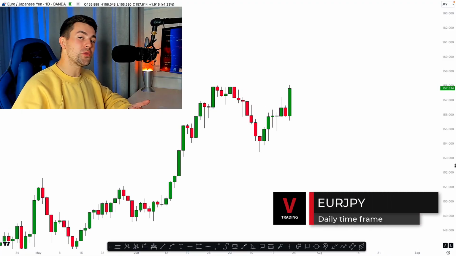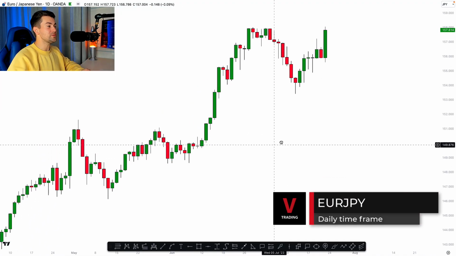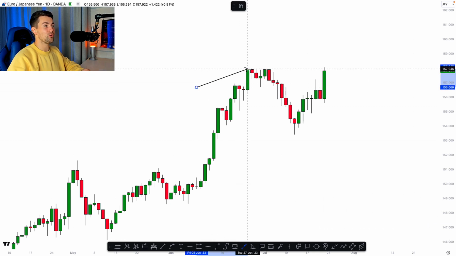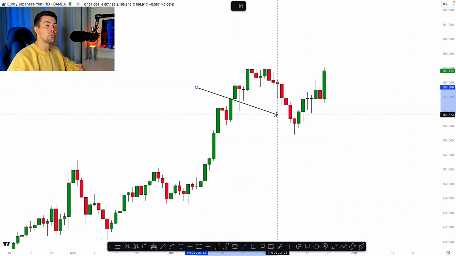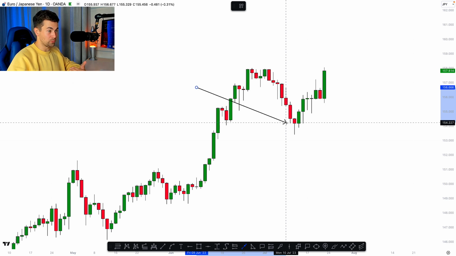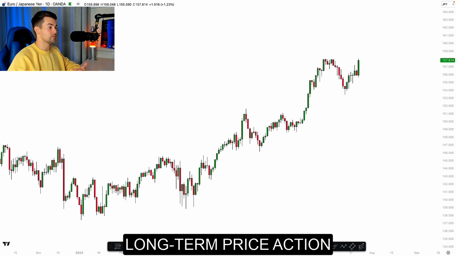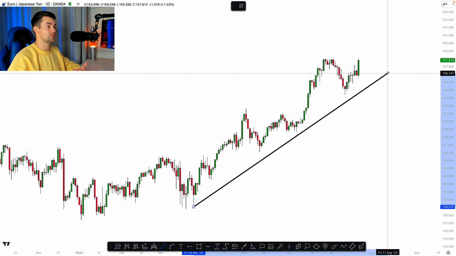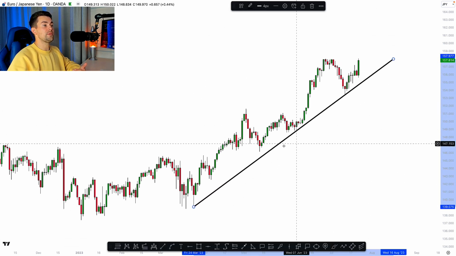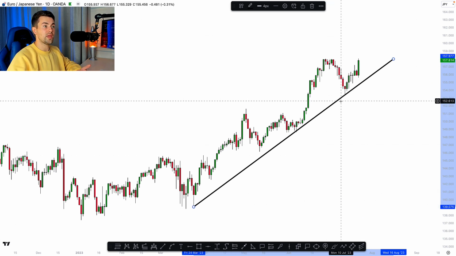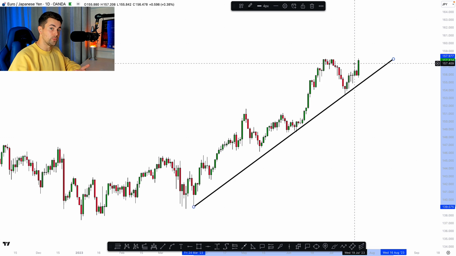Now about your yen pair. First of all, the pair is trading in a long-term bullish trend. And once that Chicago high was reached, from that high the market started a correctional movement. And if we analyze the long-term price action, if we take that Chicago low, we can spot that the pair perfectly respected that major rising trend line. And from that trend line, bullish movement initiated.